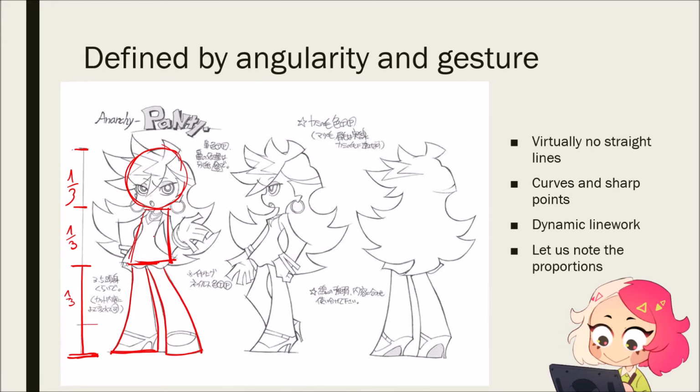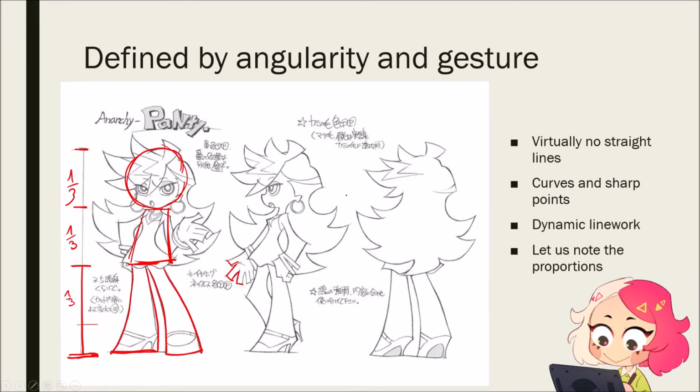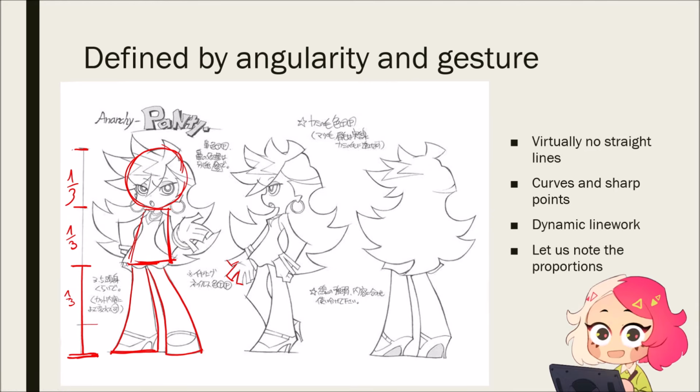Roughly speaking, a third for the head, a third for the torso, and a little bit more than a third for the legs. Square thingies, we're gonna talk about this a little bit more. One thing of note, actually wait, no, the thing I was gonna talk about is later down the line in this presentation. Let's not get ahead of ourselves.